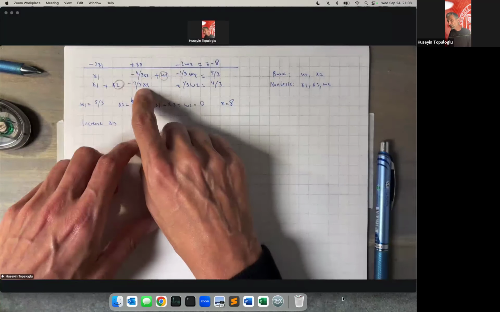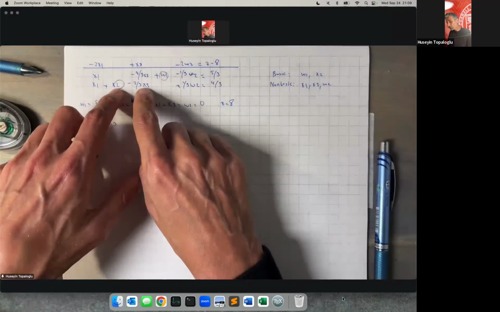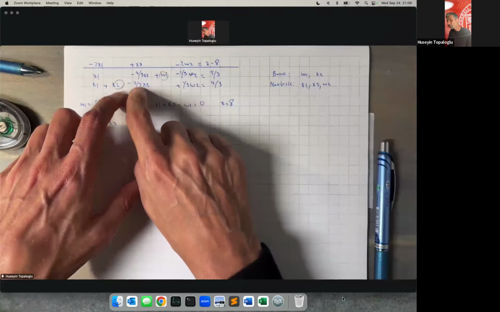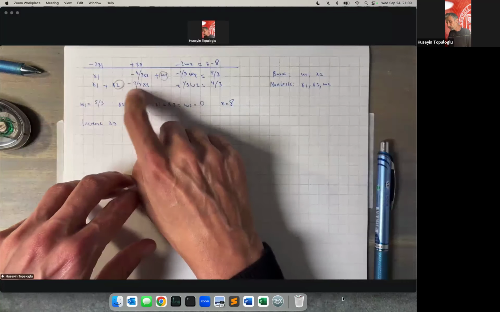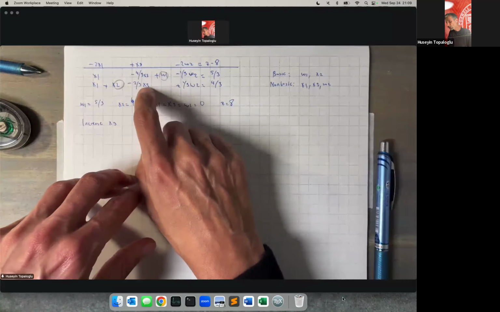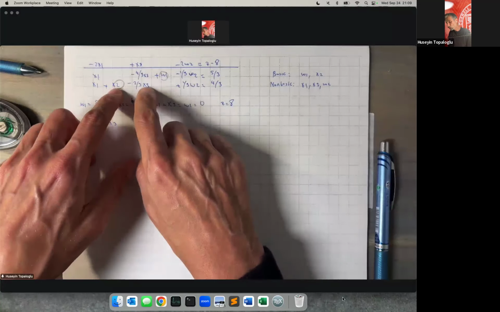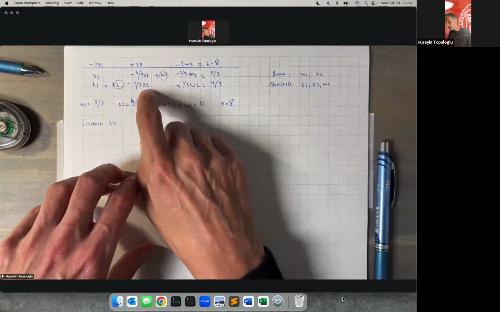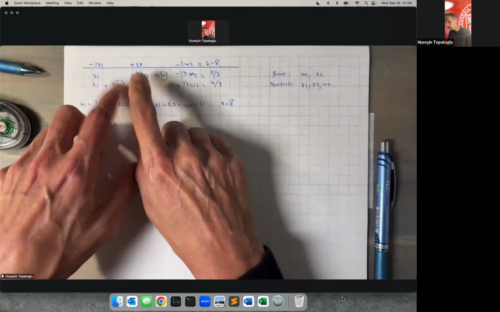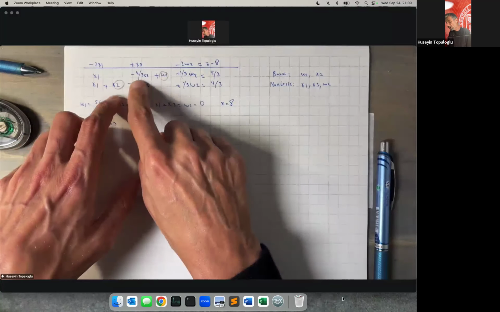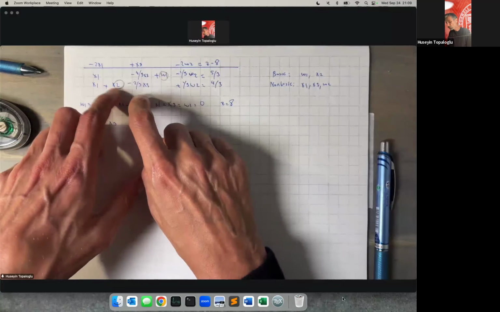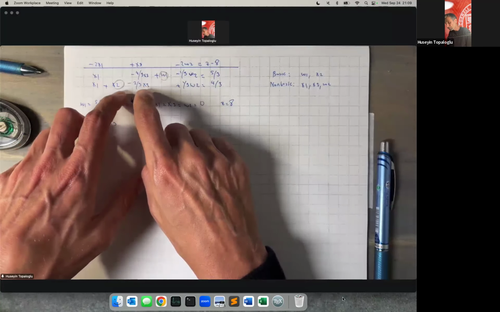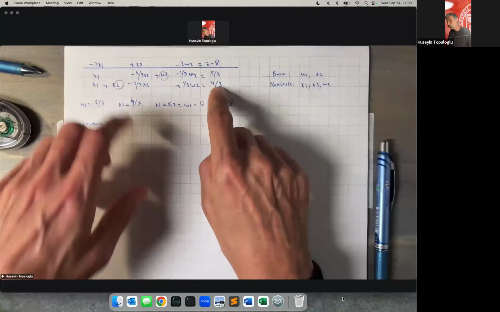Let's look at the second constraint. How much can I increase x3 before x2 turns negative? The same idea. x3 appears in the second constraint row with a negative constraint coefficient. So now I can increase x3 as much as I want without the danger of x2 turning negative. If I increase x3 to 3,000, this becomes minus 2,000. It's such that these two things add up to 4 over 3. This is minus 2,000, so x2 has to be equal to plus 2,000 plus 4 over 3, so that plus 2,000 plus 4 over 3 minus 2,000 is going to add up to 4 over 3.